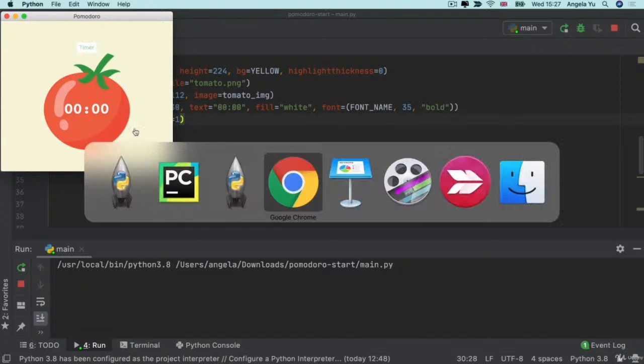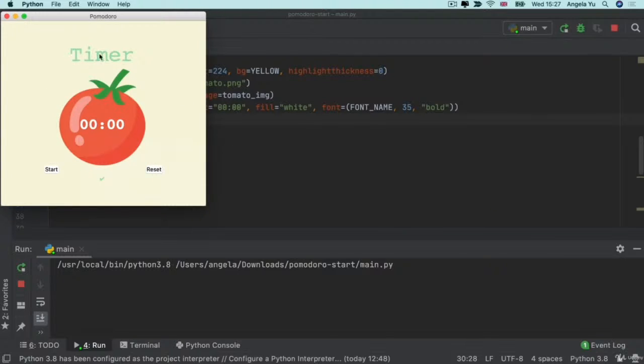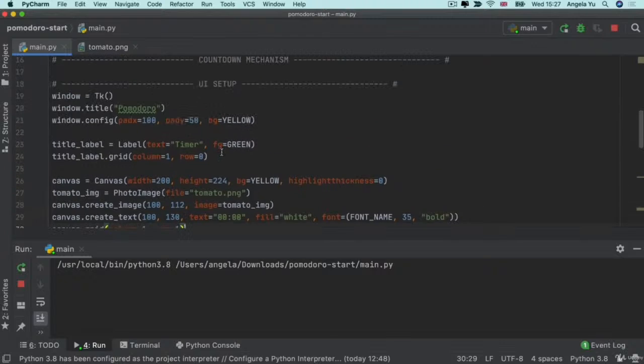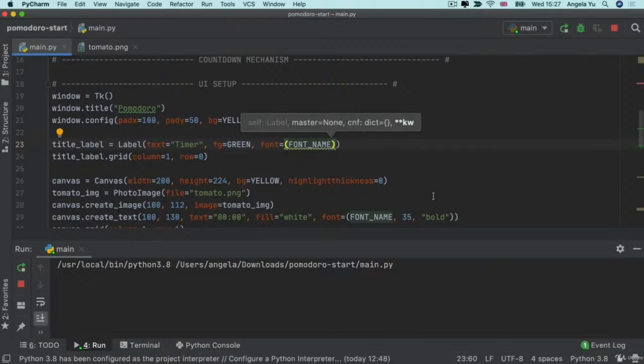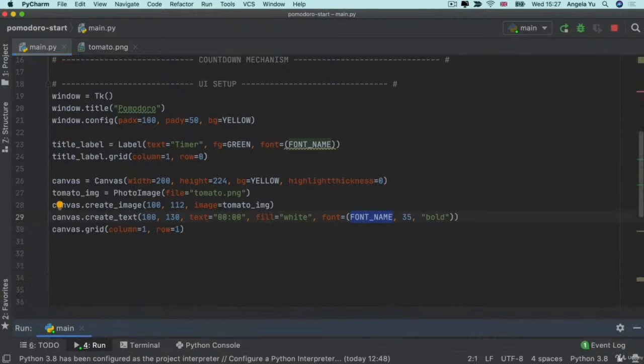Now I want to change this label so that it looks a little bit more like the demo that I showed you, like this. So I have to change the font and the text to make it a lot bigger. As we've seen before, we can simply add the font when we create the label. So we can set that to a tuple, and first I'm going to use my font name that I've got as a constant, which I've used when I created the text. It's just going to be Courier. And then in terms of the size, you can simply just make a guess. It's going to be something pretty large. So I'm going to go with 50. And I'm not going to have it bold or italic or anything. So that's the end of that font.